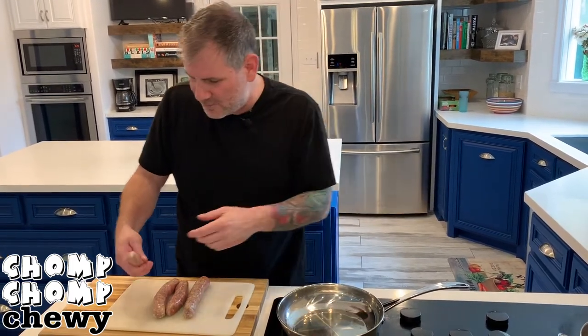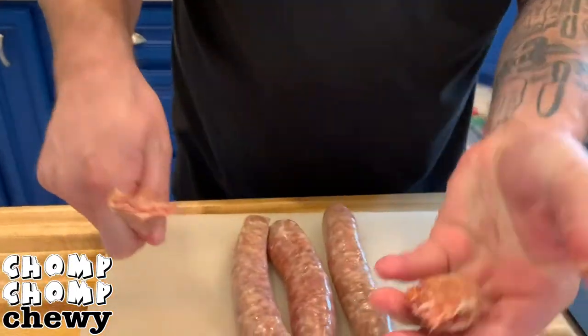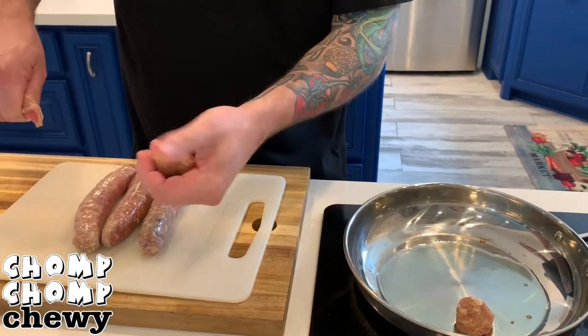Guys, I'm gonna show you the best cheat in the world, and that is this. I'm gonna make the carbonara with pork meatballs, instead of the usual bacon or whatever, right? And check this out, the casings are perfect for this. All I'm doing is I'm gonna squeeze it out. Boom, meatball. Look at this. Again, they just come out perfectly.